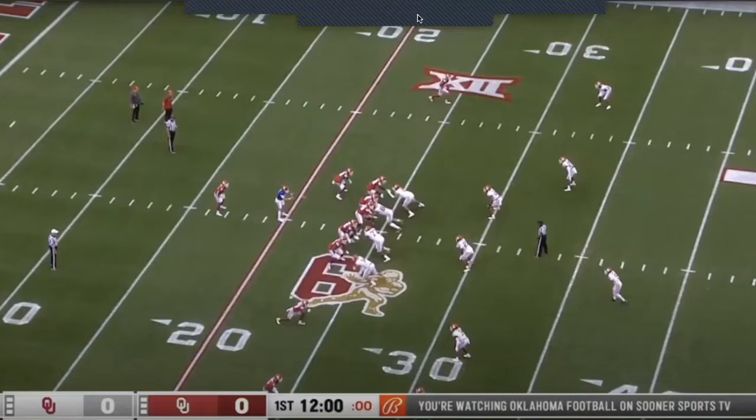This is the Oklahoma spring game film breakdown, a little review, and one I'm very excited about. We expected a lot of what we saw on Saturday. Everybody that reads us, listens to us, and watches us knows they should have expected a lot of what happened in this game: a lot of RPOs from Jeff Lebby, all of the run game stuff we had talked about in months past, and defensively, the base defense, as well as maybe something in a 3-man front, an odd front, not an even front. So let's get right into it.